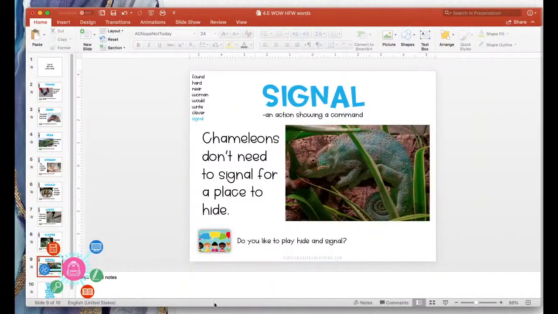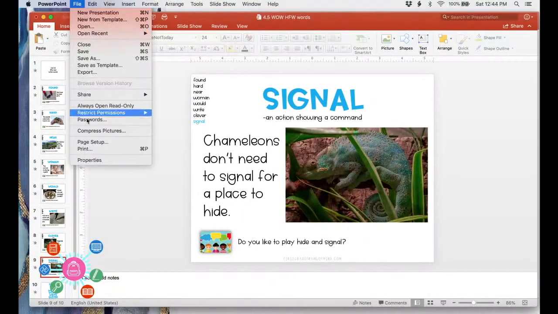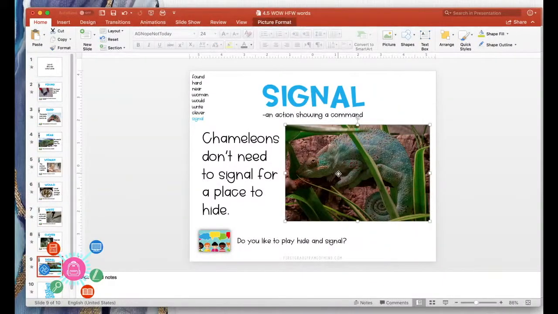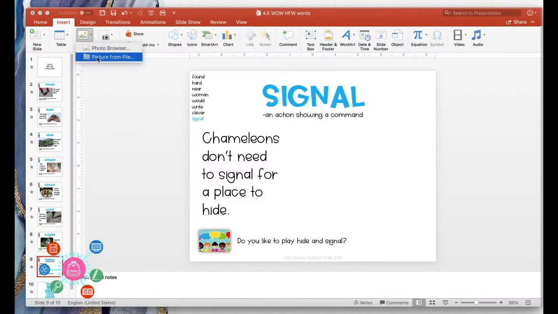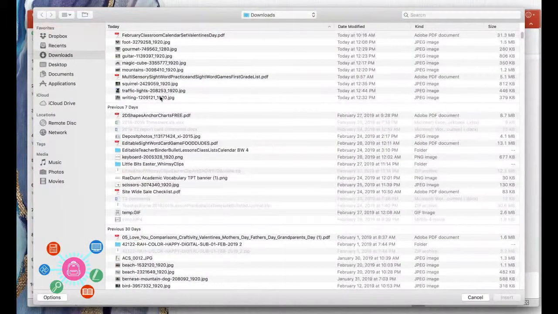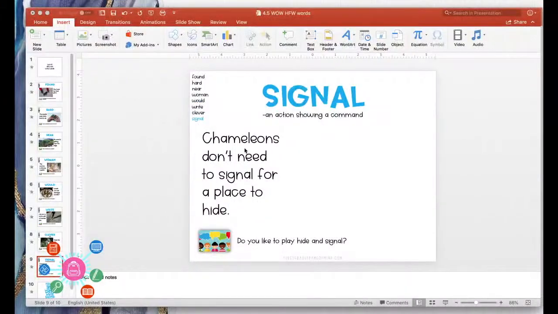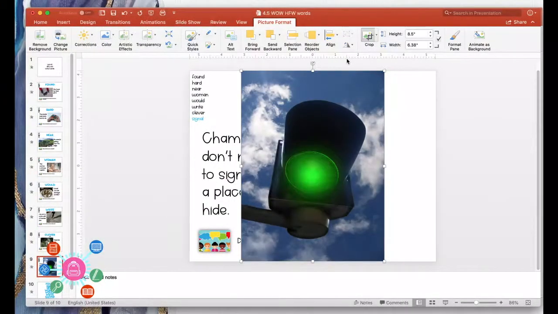All right, and back to PowerPoint. We're at signal. I need to delete this little guy. Insert picture. I need a signal. So I think I'm going to go with green as the signal to go. I'm going to crop this down.